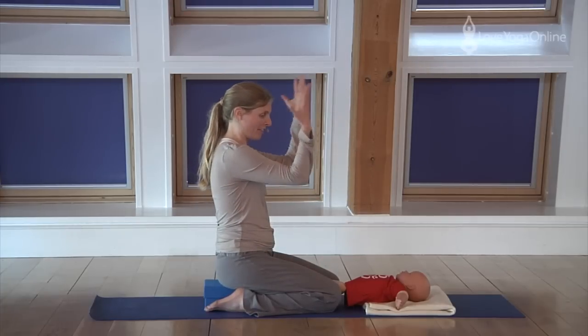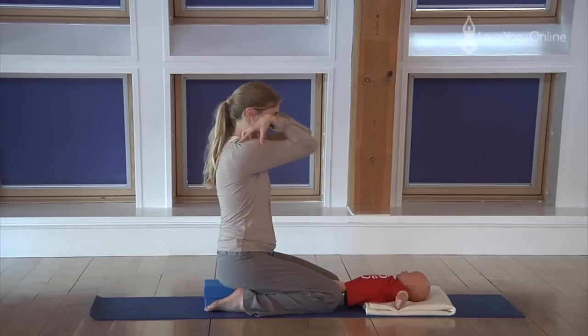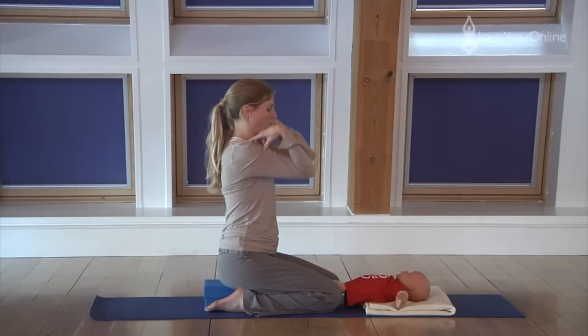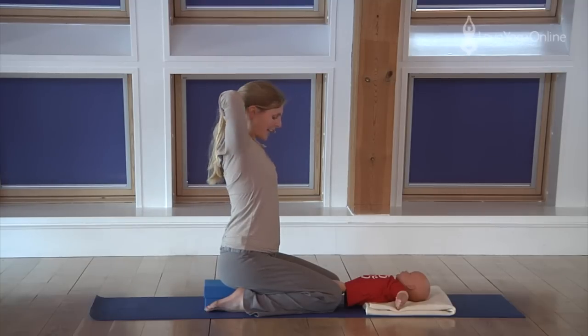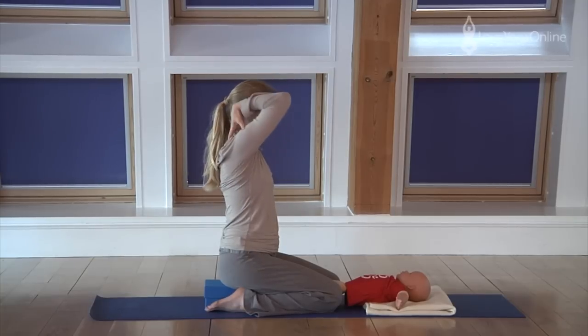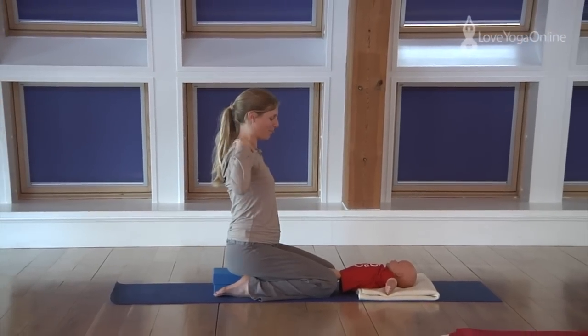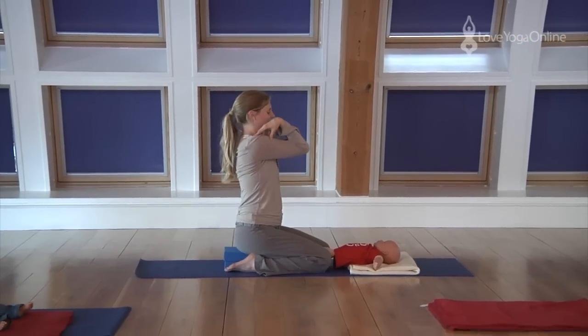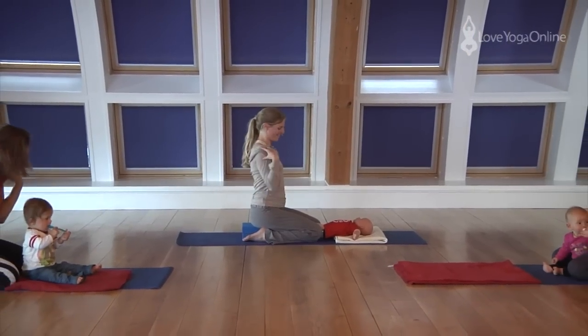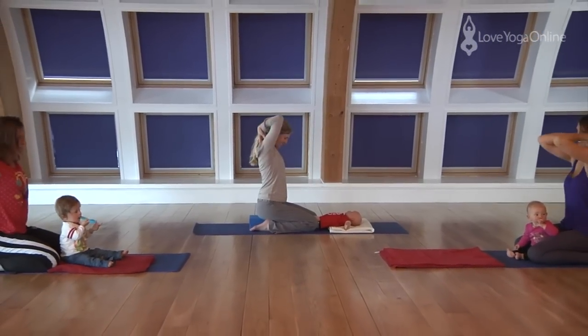Let's just start with the hands on the shoulders and a few shoulder rolls, taking the elbows forwards, up, back and down. If your baby is older and facing you and really enjoys peekaboo, you can turn this one into a little game of peekaboo by bringing the elbows together and then peekaboo. Take a few more nice big shoulder rolls.